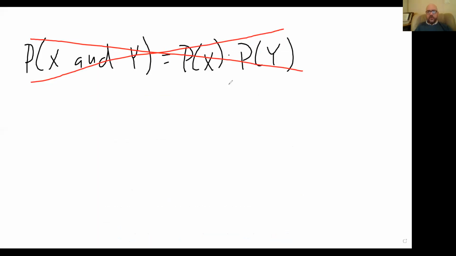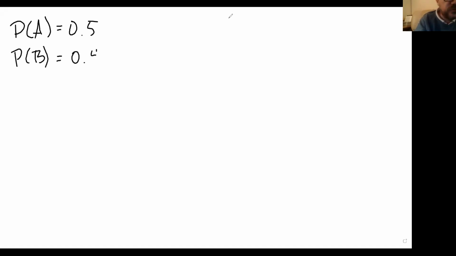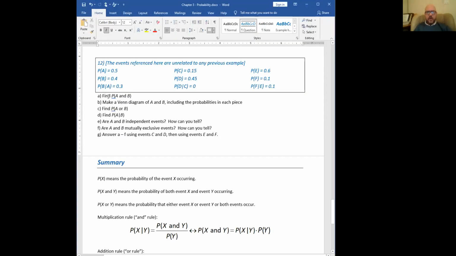All right, so let's clear all this off. So we've got probability of A is 0.5. Probability of B is 0.4. It can be easier to think about these in percentage terms, by the way, if you would like. Did I give B given A? Yeah, B given A is 0.3. Okay. So from here, I can actually flip back here because this is a whiteboard rather than annotation. The first question here is find the probability of A and B.